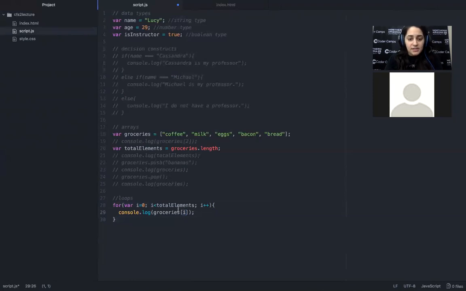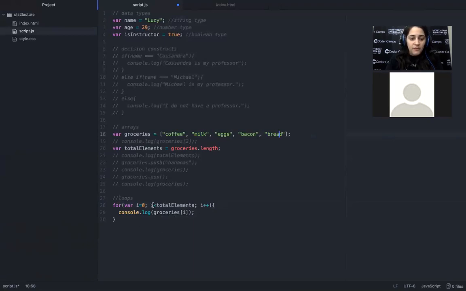So we start off with 0. So that's going to be coffee. Then we add 1. So then we'll have milk printed out, and so on and so forth until we get, let's pretend we're here, i is equal to 4 right now. So groceries at 4 is going to print out bread. Then we're going to add 1 to i. So now i equals 5.